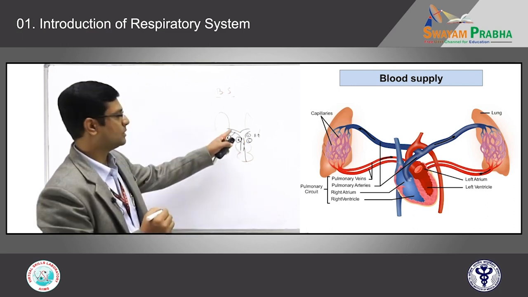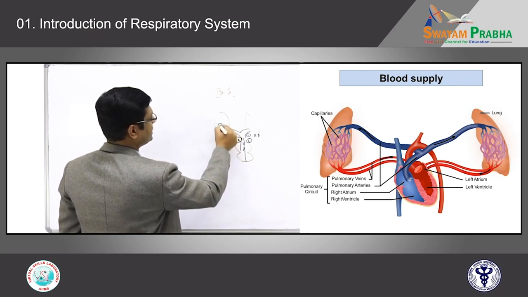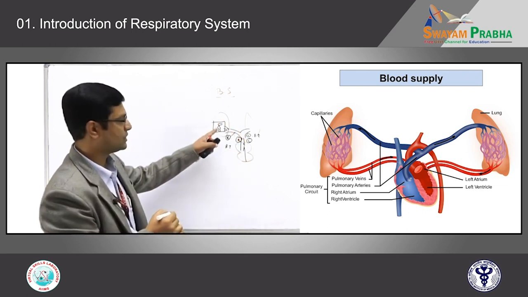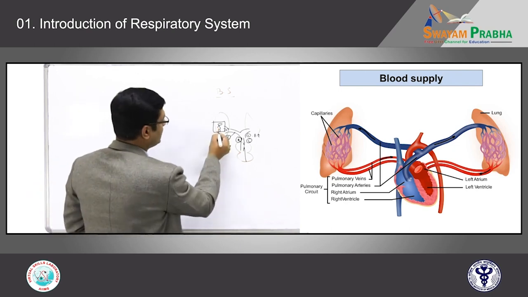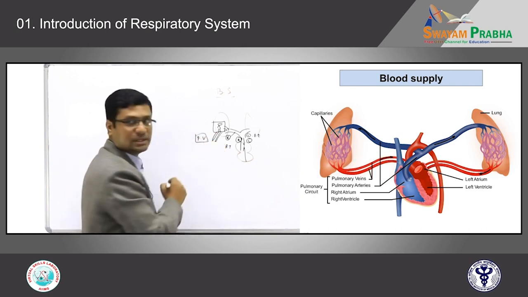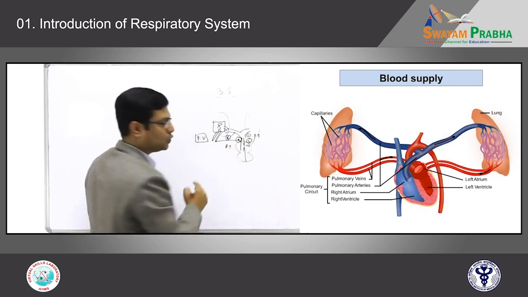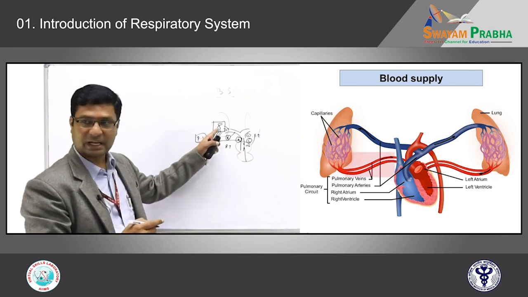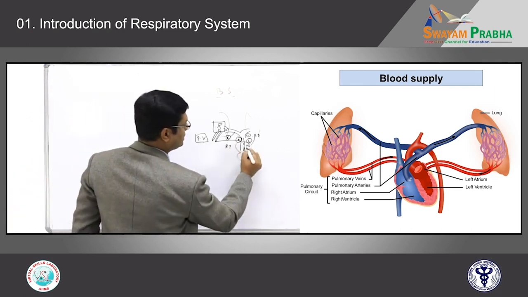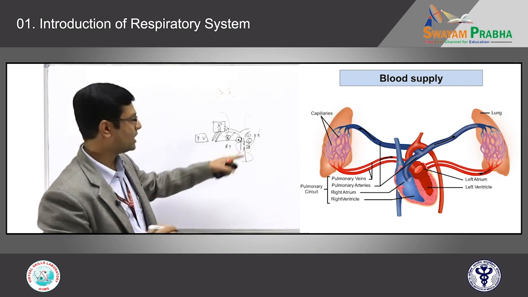So, once it enters the pulmonary artery, it enters the respective lungs and branches again. It forms the plexus at the level of alveoli, where exactly the gaseous exchange takes place. Once it receives the oxygen, it forms blood vessels called pulmonary veins. So, these pulmonary veins enter the left side of the heart. Two pulmonary veins from the right lung, two pulmonary veins from the left lung. You can see in the picture. So, there are four pulmonary veins, they come and drain the oxygenated blood into the left atrium. Okay, this forms the closed circuit.